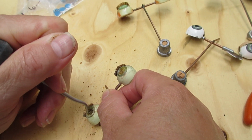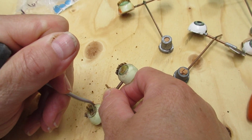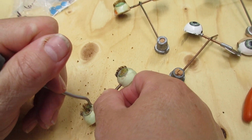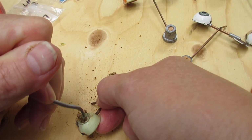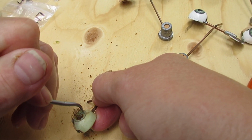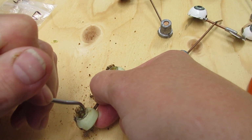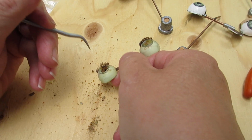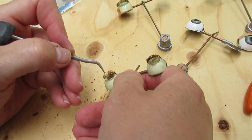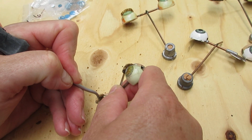I've got a feeling that at the factory, they had some kind of special tool that held all the eyelashes in place, and then they were able to stick them in there all at once and hit it with a big glob of glue. Or they had some pretty patient women in there who knew how to sit and do these things, because oh my goodness, they'll test your patience.